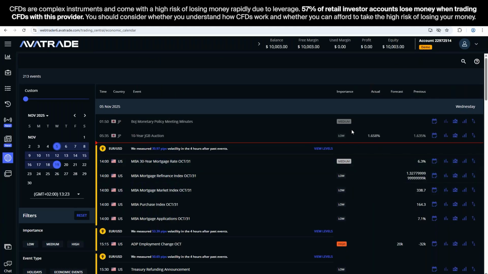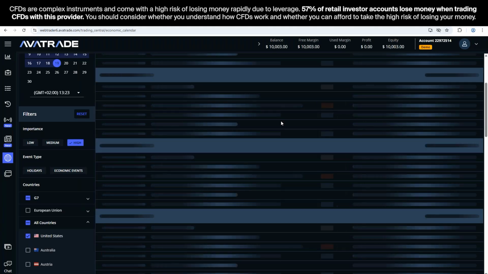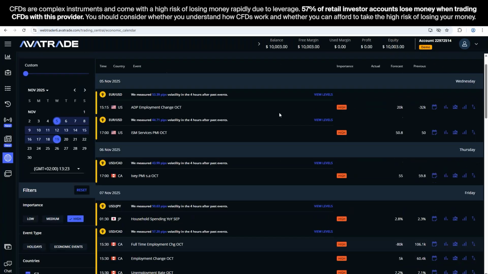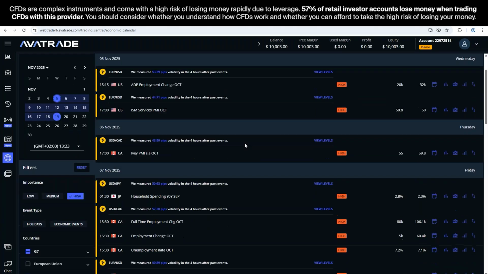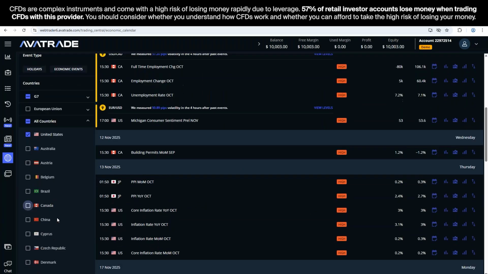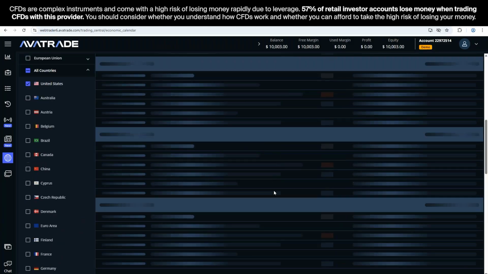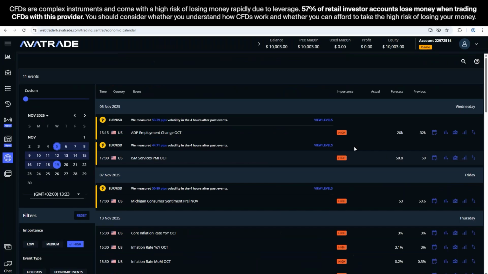And we can see that they are also divided into different levels. And we see low, medium, and high. Now, what if I, for instance, want to focus only on the high impact? We're going to click here on high, and then we'll see only high is selected, for all of the countries. What if I only want to see high, and only for US? I can deselect Canada, I can deselect Japan, and then this is what we get, right? So this is super simple, very straightforward.